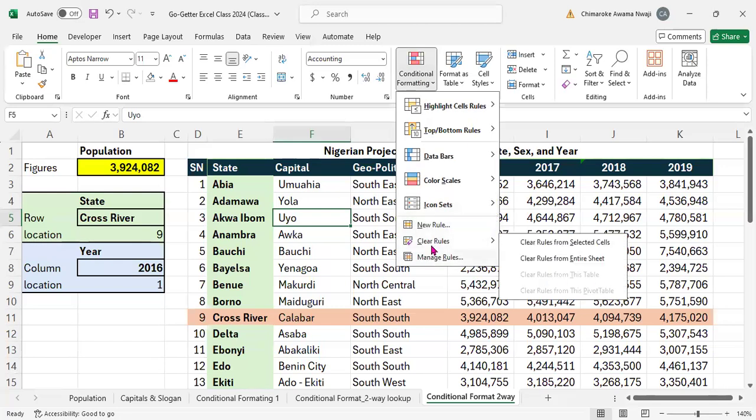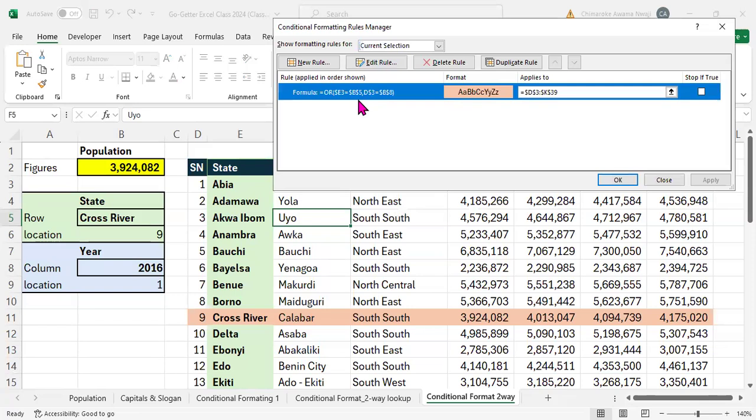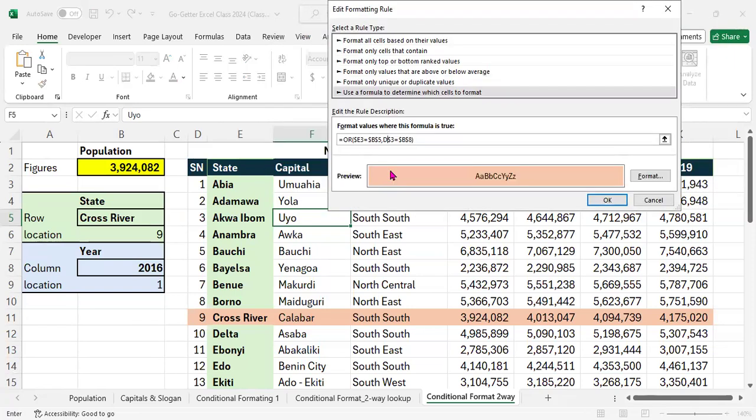Go to manage rules again. I don't think it's going to be D. It's going to be H. H3, which is our column, should be the same thing with number 9.